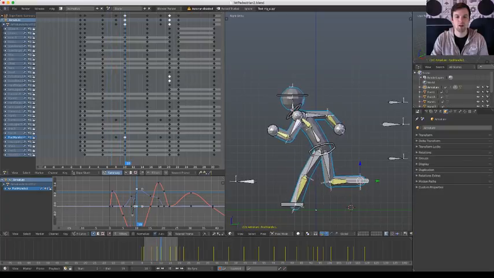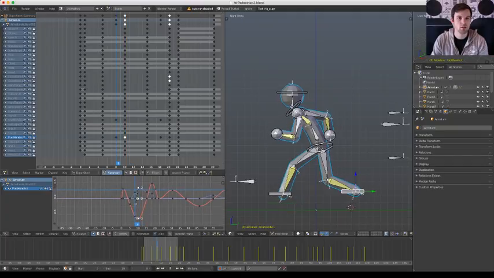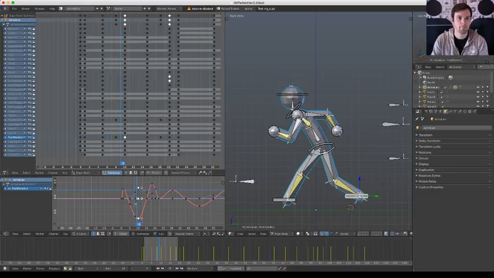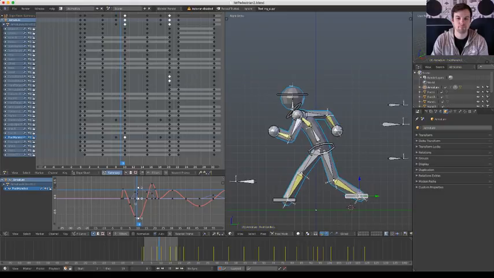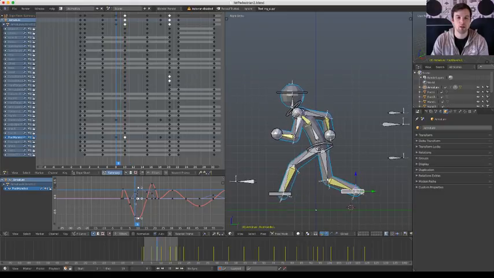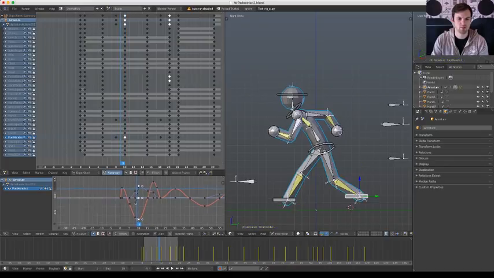What the heck? Oh, curves. This is where it gets really complicated. You like that little dance? No, okay, me neither. So it's that. I think it's this.